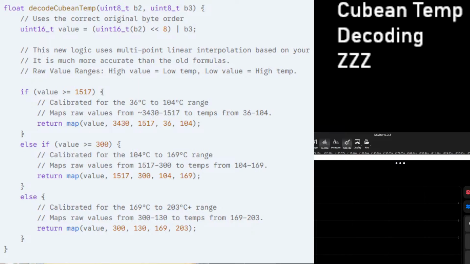Right? Because why would you want to? I can't think of another reason why you would need 3 different forms of calculations to calculate 3 different ranges of heat. So this is more like, we don't want you to mod our stuff. We're going to make this a little bit harder than it needs to be.